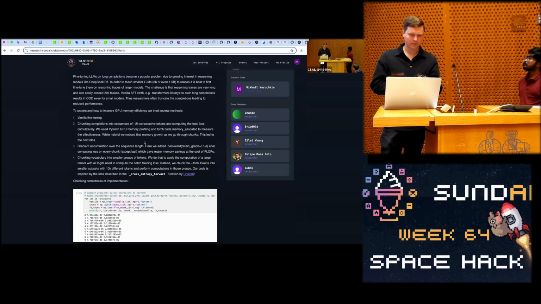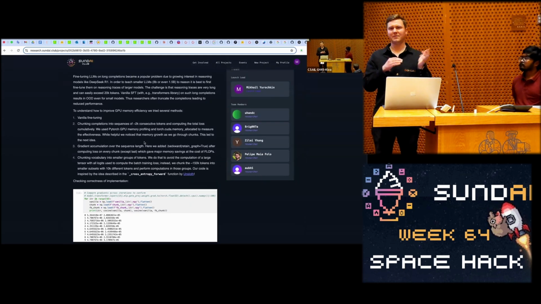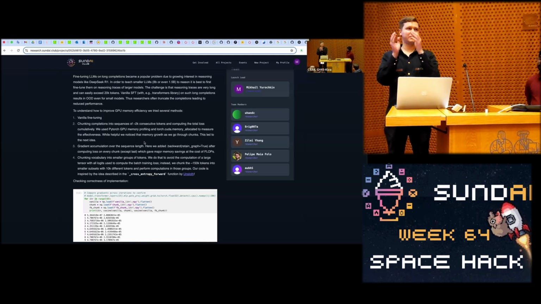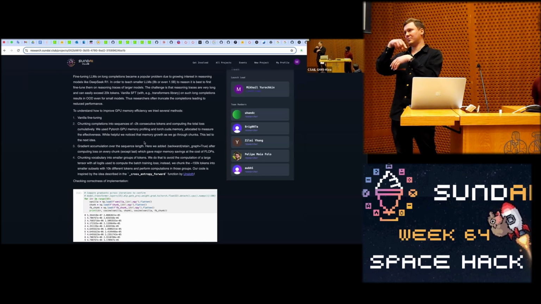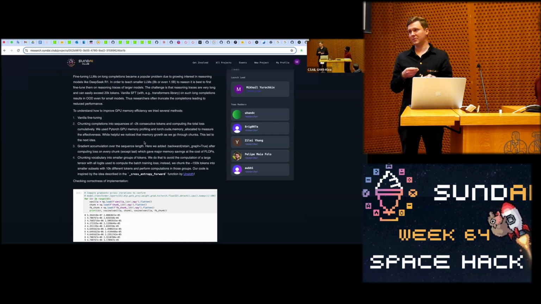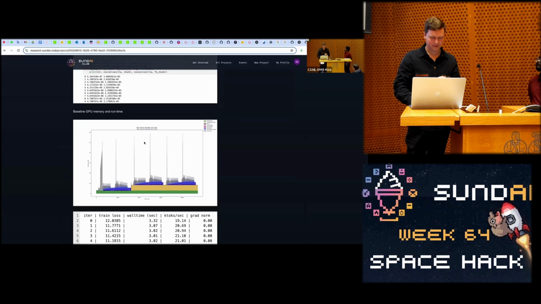So what we tried is different kinds of chunking. Even in the past, we already found through some GPU profiling that if you chunk your completions, so let's say instead of training on 16K, you still train on 16K, but you take 2,000, compute the loss on those 2,000, save it, go on to the next 2,000, compute the loss and add it to the previous one, and keep iterating this way, this already gives a pretty good savings. So let me first go through them.